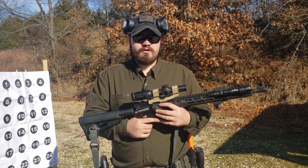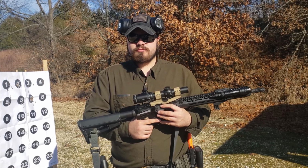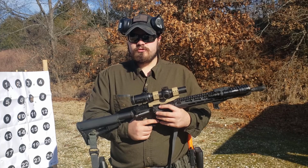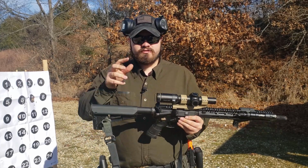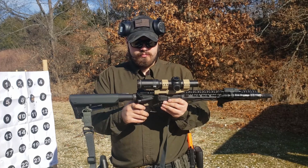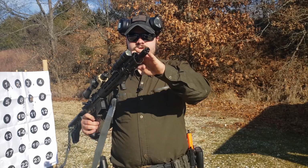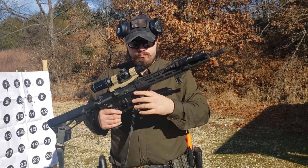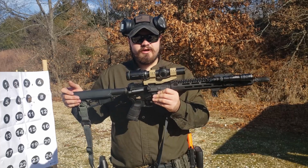I'll probably get one of the Holosun flip-to-side magnifiers as well, so if I do want to go back to some slightly more long range, intermediate, medium range stuff, I can just flip a 3x magnifier over and have that. But there's a couple other little additions and upgrades I want to do. Again, I said I want to do the ModLite head, but that's largely my current do-everything rifle.